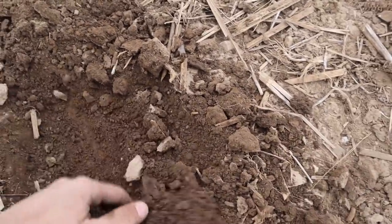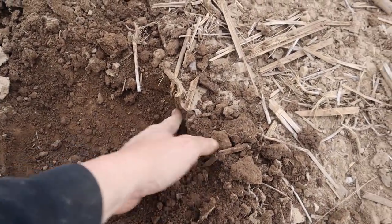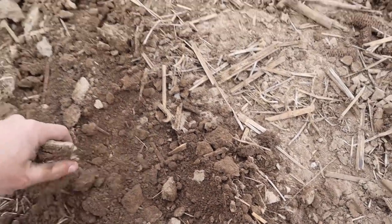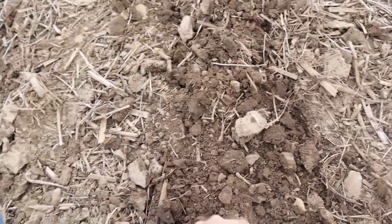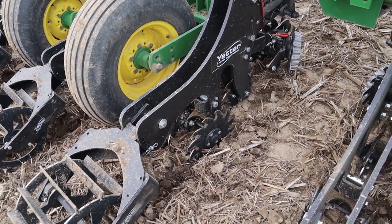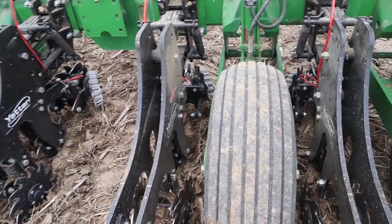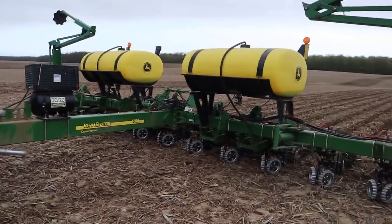We're kind of going right about where the seed's going, so inch and a half, inch and three quarters. I think that's pretty good. Get it opened up and get some air at it. Get it to dry out. So that's the strip freshener. Just a quick look at it. Pretty happy with how it's working.